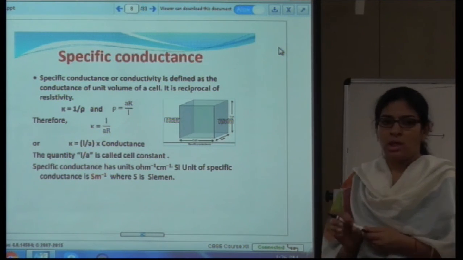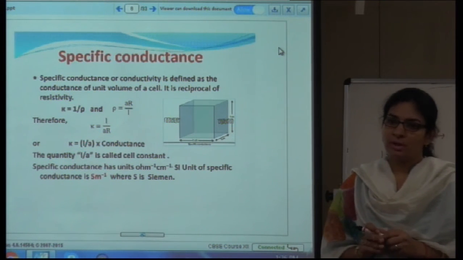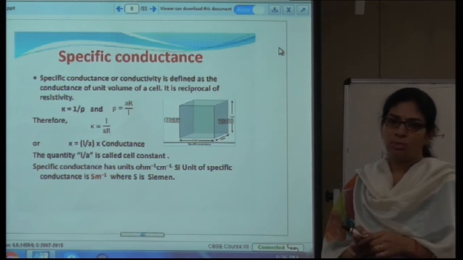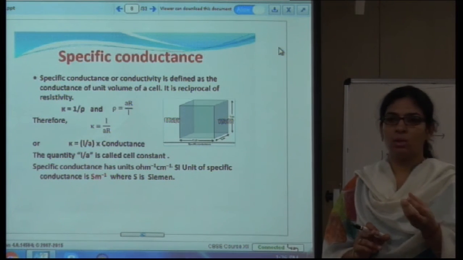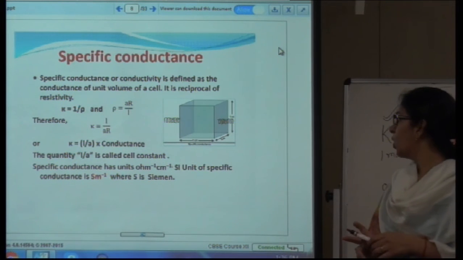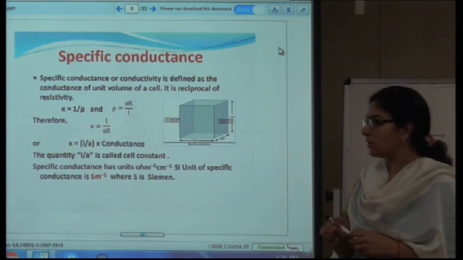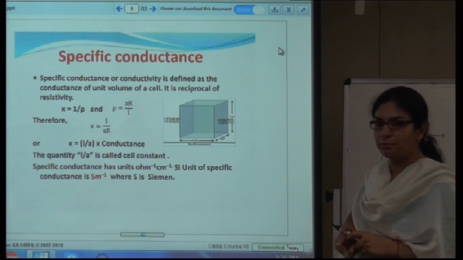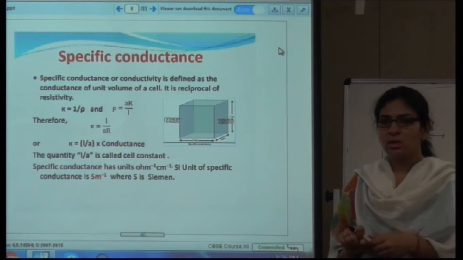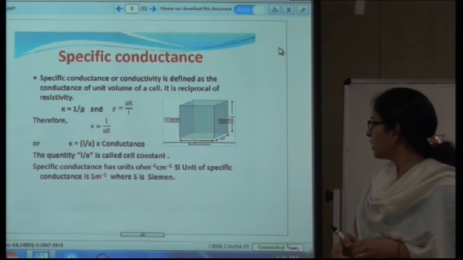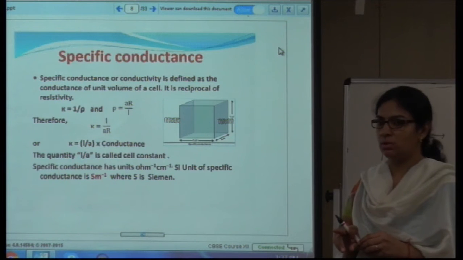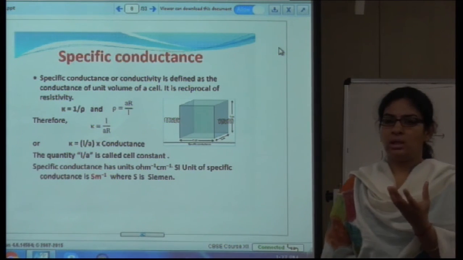And the units, you know that in physical chemistry we have to be very, very particular about the units. So conductance, you know that it is the opposite of resistance. Resistance is measured in ohm. So this is ohm inverse or mho, or you can say Siemens also. And specific conductance, you can put the units of length, area of cross section and conductance. So in SI you have Siemens meter inverse, or more conveniently you express it in terms of ohm inverse, centimeter inverse, right?